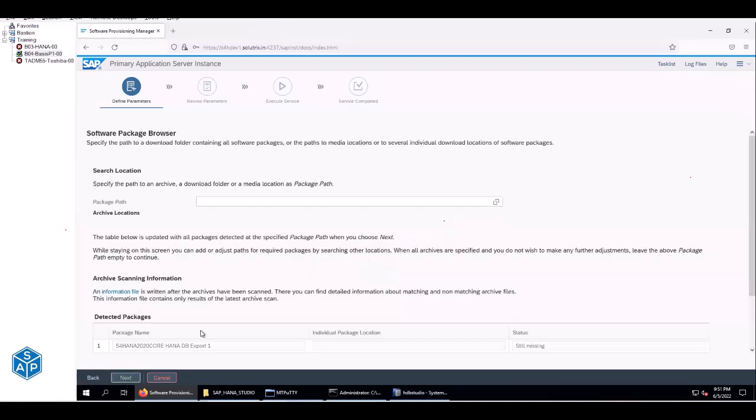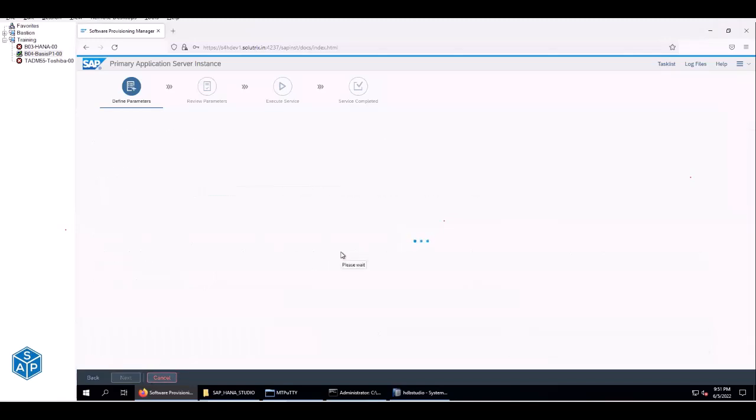Okay, now it is asking for the path for the DB export. Again, here it will take 20 minutes for verifying the archives. So can't help it. After verifying the archives, it might only take like 10-15 minutes for completing the installation. But this is where it takes time. Okay, we'll wait for this to complete and then we'll continue and complete the installation.